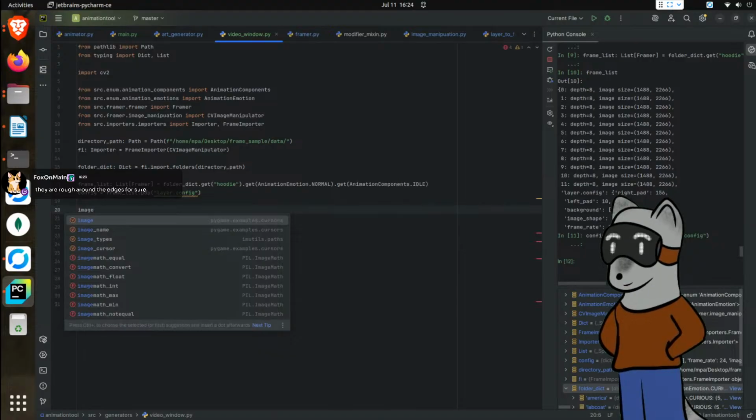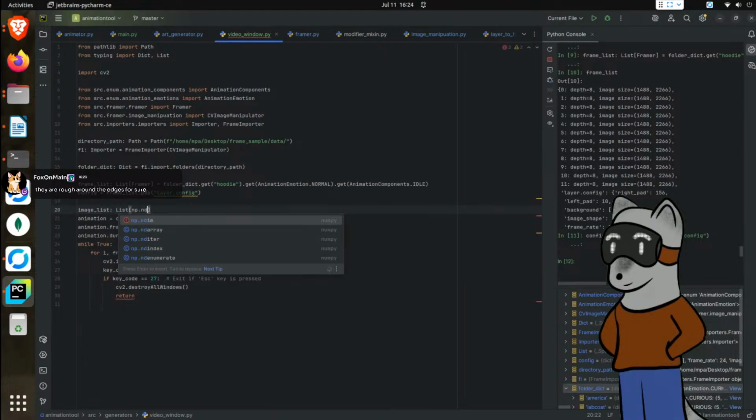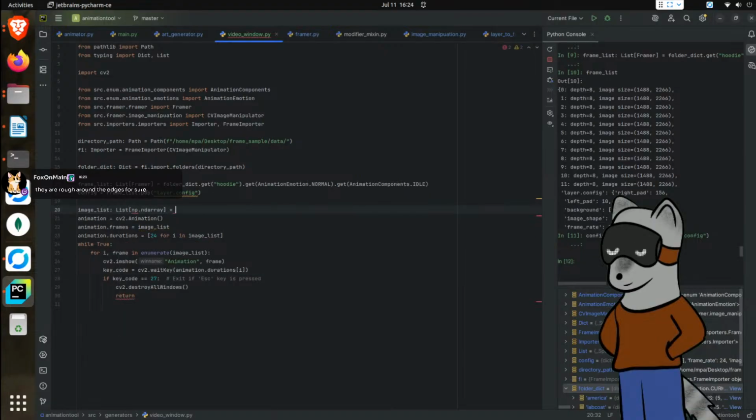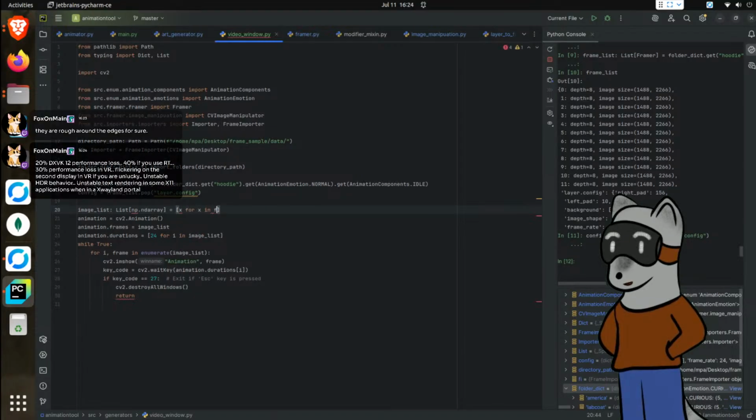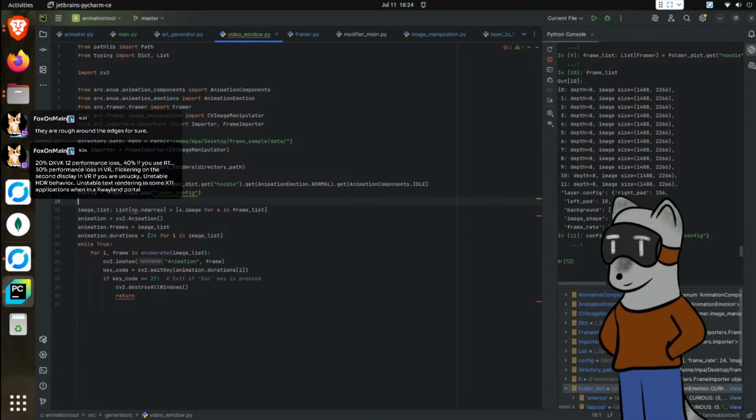I think we can do something simple. Let's see here. There goes frame list, and this is just going to be image. Oh, actually, I think we should probably do compile images.